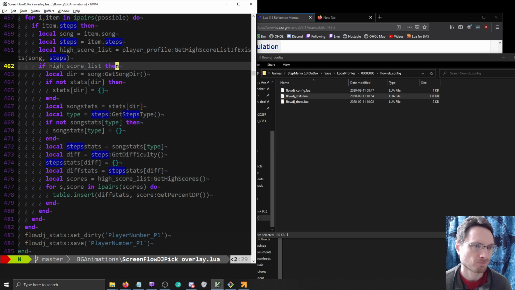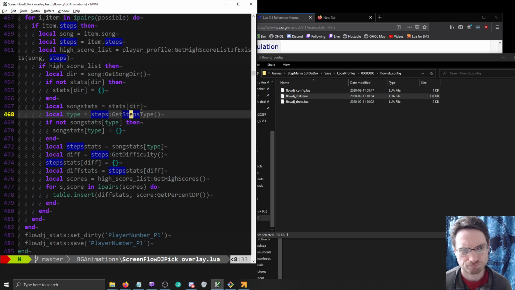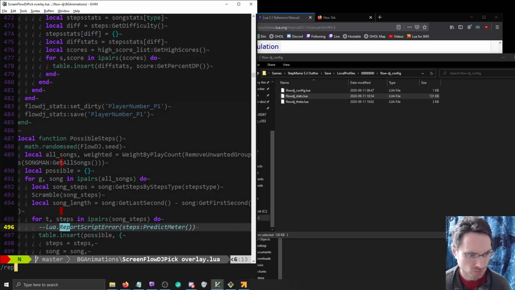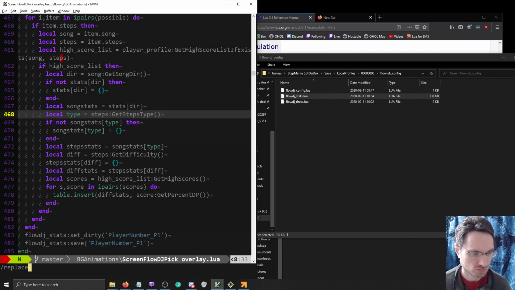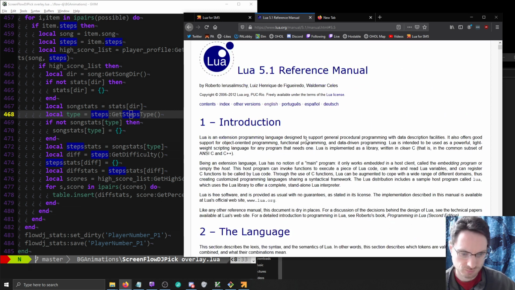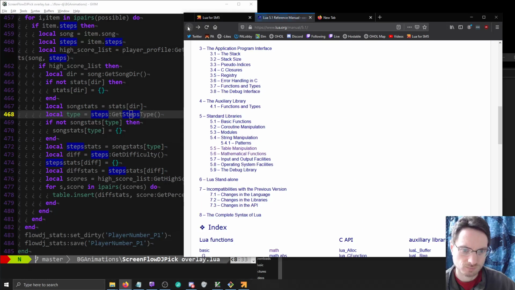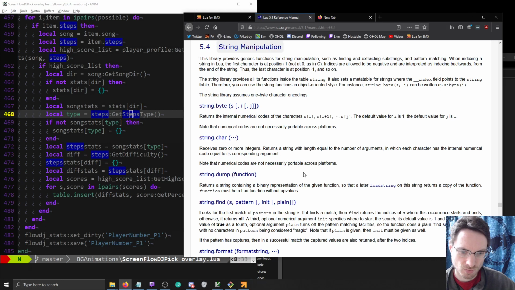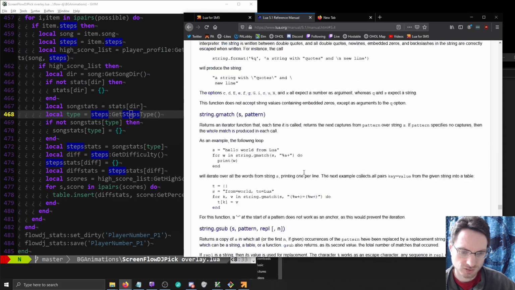path here. One of the things I'm looking at, dir type. How do I do string replace? Right char, dump, find, format.